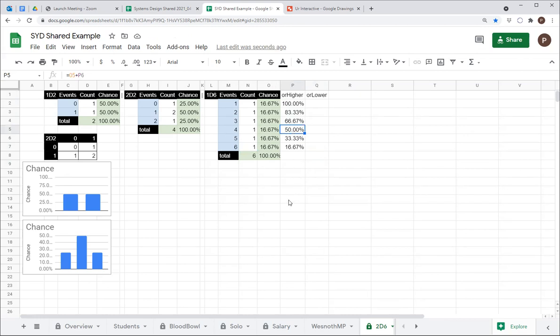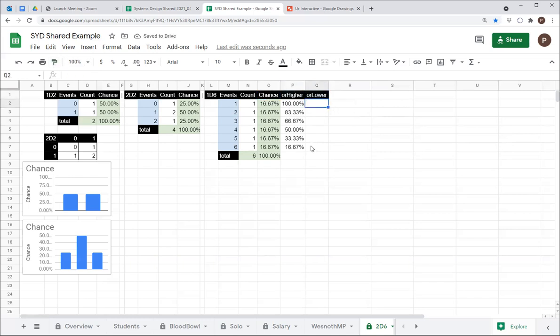Half of the numbers on a die are more than 4. They're 4, 5, or 6. Half of the numbers are smaller. All right, same with 3 or better is 66%, and we go up to 83%, and then we have 100. So you have a 100% chance of rolling a 1 or higher.